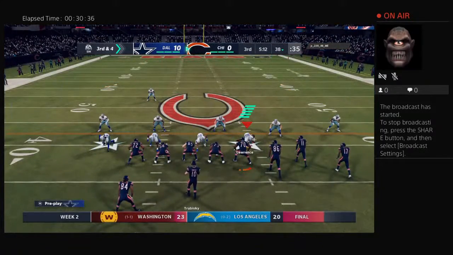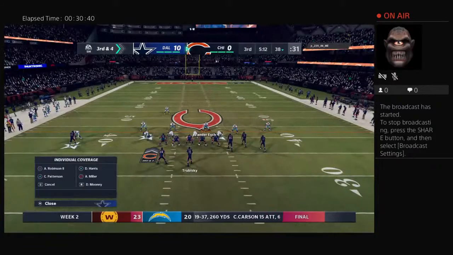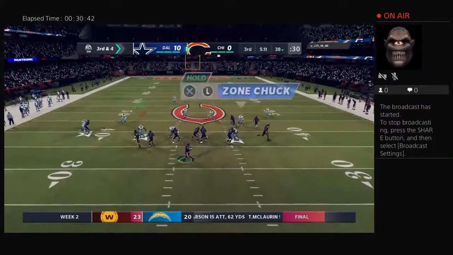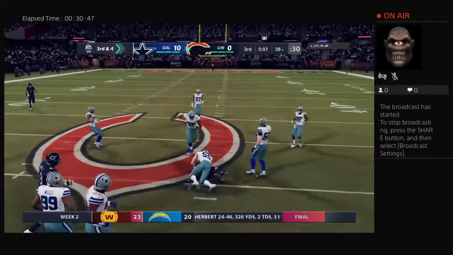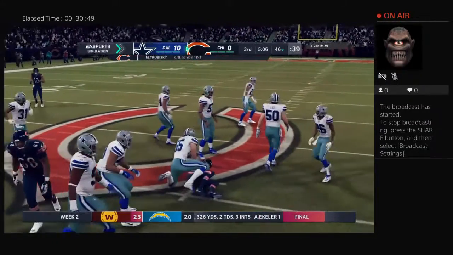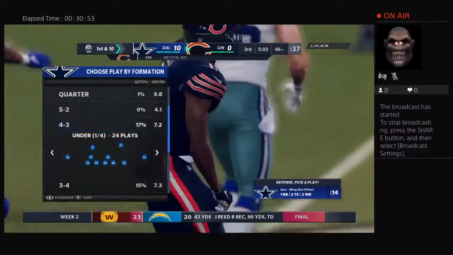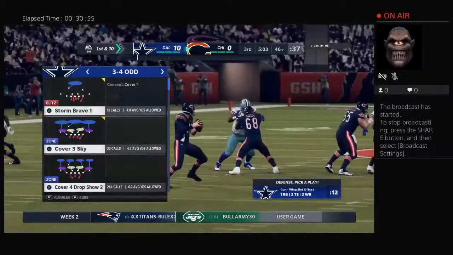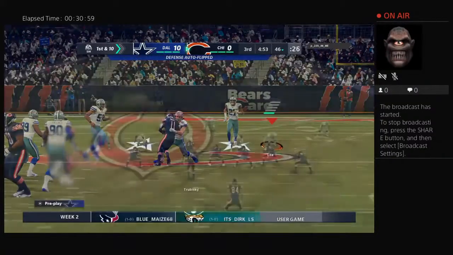This offense in desperate need of a conversion as they come up on 3rd down. From the gun, it's Trubisky. That's complete to Mooney. And he brings this up to the 46. Good enough for the first. That's good. It goes as a gain of 8, and it moves the chains. 1st and 10 at the 46-yard line.